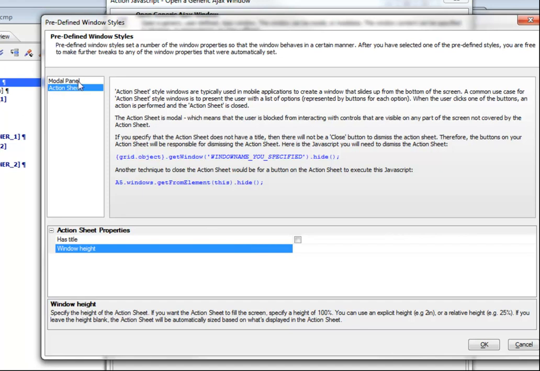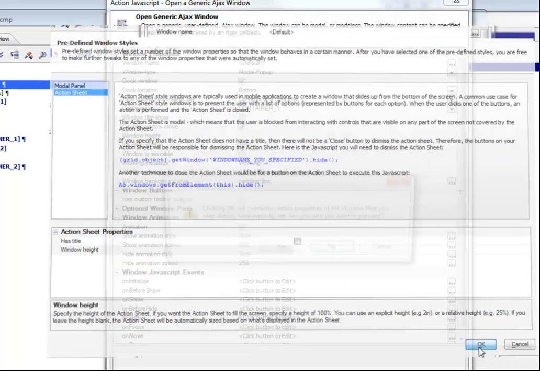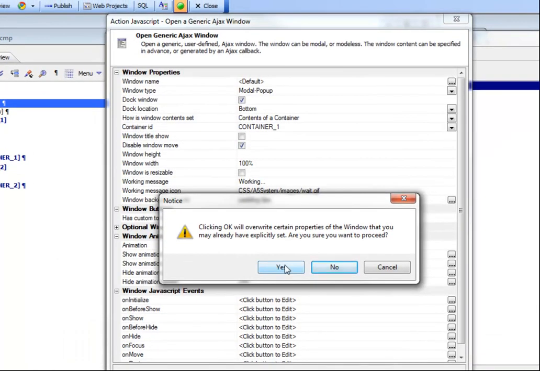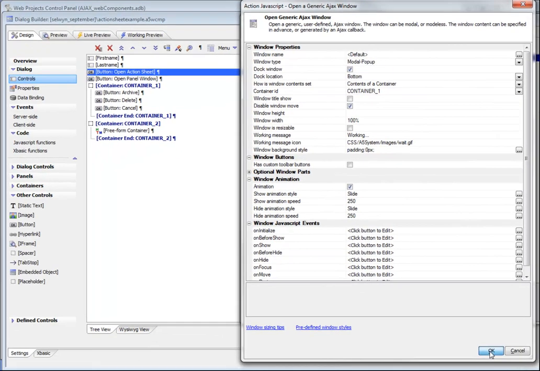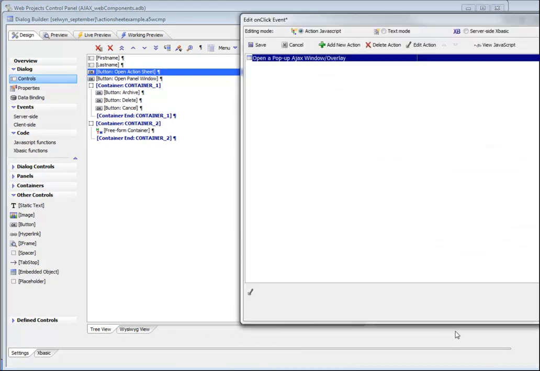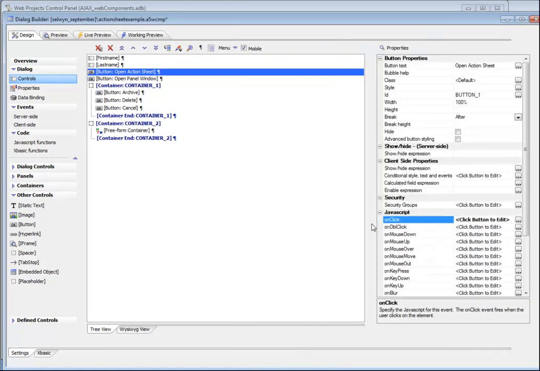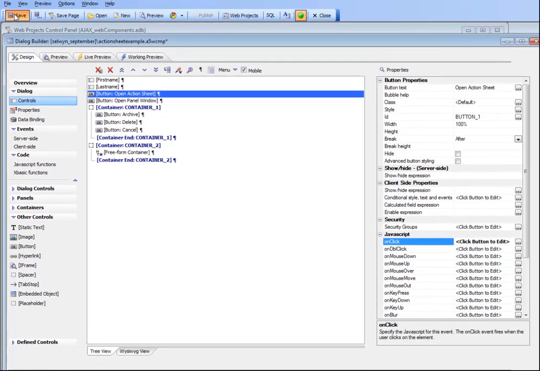Another predefined window style is a modal panel, which is what we use for the other window in this video. I'll click OK, and then when I click yes, the builder sets all of the necessary properties so that the window behaves like an action sheet.